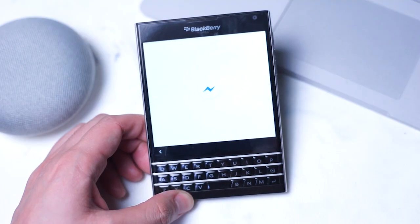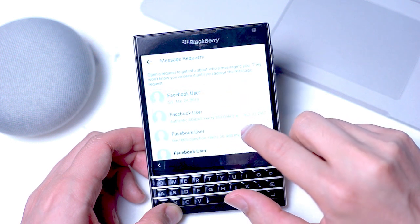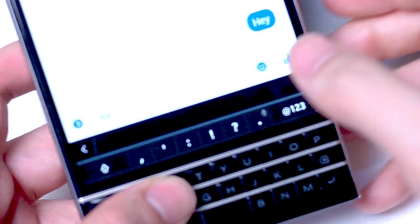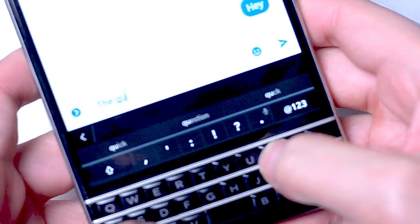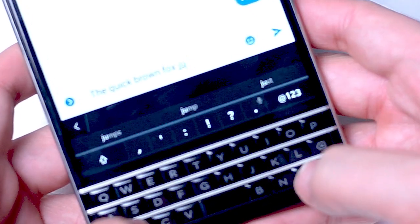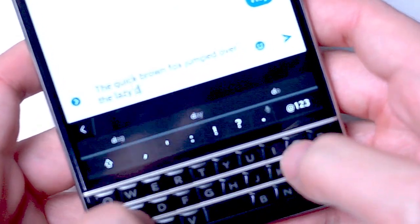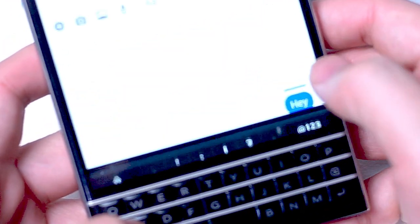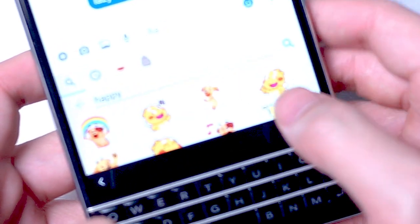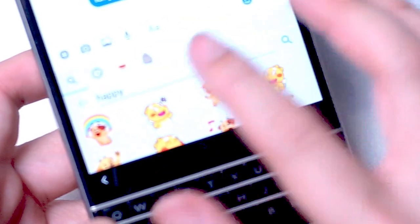Facebook Messenger. Yes, the popular Messenger app does work on the BlackBerry Passport on BlackBerry 10 — well, sort of. You actually have to download Messenger Lite for it to work on BlackBerry 10, but all the features are there. The BlackBerry Passport is naturally designed to be great at texting and sending messages, so if you're a fan of Facebook Messenger and use it to communicate with your friends, it's a very compelling option. You can go through your chats, see which friends are online, and start new chats with Facebook Messenger Lite on the BlackBerry Passport.